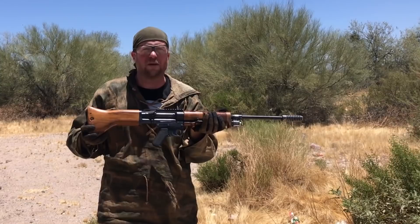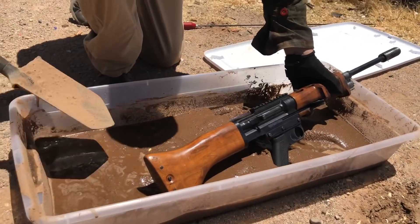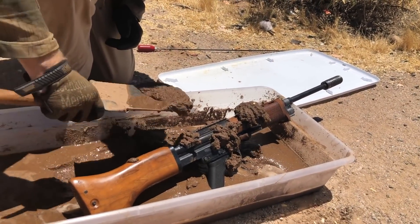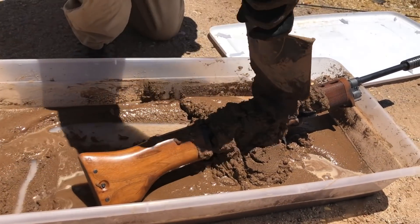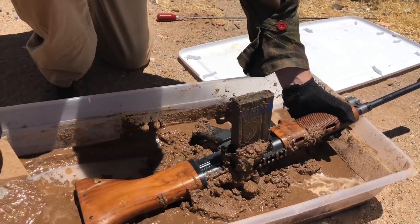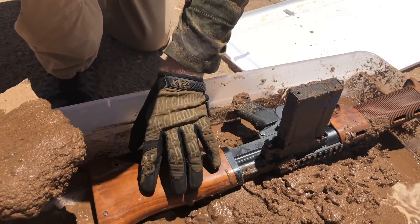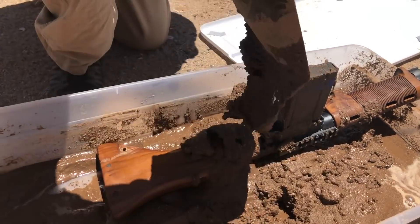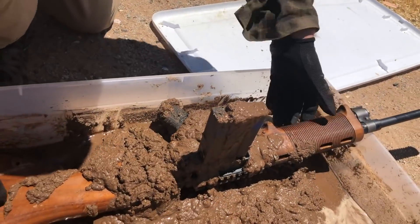Let's go ahead and do something awful and dunk it in the mud. Gun's on safe. We've got our World War I shovel here. One of the things very interesting about the FG42 is it has a system that actually defeats recoil because there's a spring-loaded buffer in the stock that cycles as well. I want to make sure I get some mud near the stock, down into the magwell, and on the trigger guard — pretty much standard InRange mud fare.